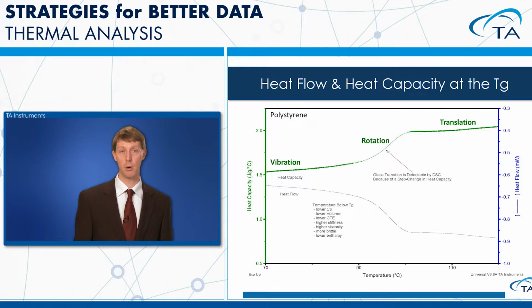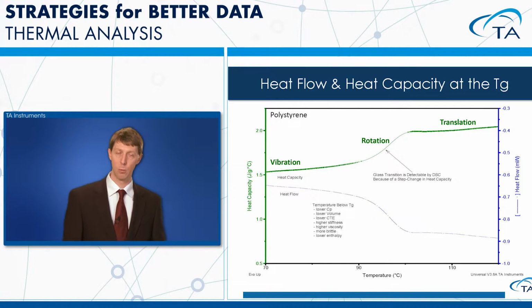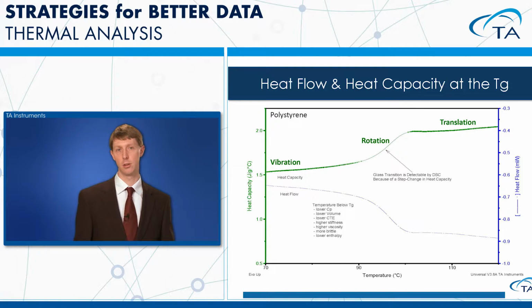Now, in this plot, we're showing how the material is in its various mobile or immobile states as we go up in temperature. So you can see that below the glass transition, the material is in a relatively frozen state, and so the molecules really just have the ability to vibrate. They don't have the ability to move around, so they vibrate amongst one another. So once you increase temperature, you start to increase the mobility of those materials and give them more room or freedom of movement.